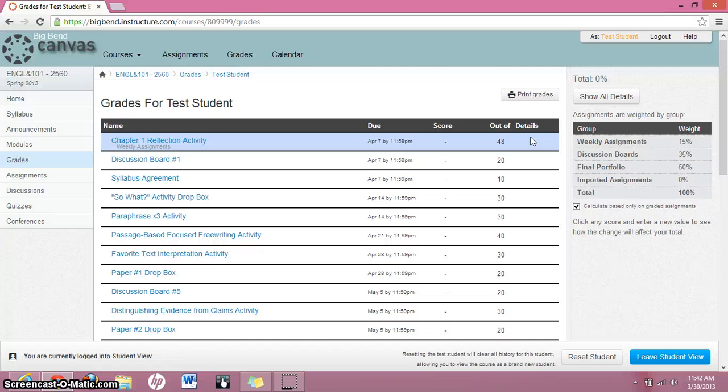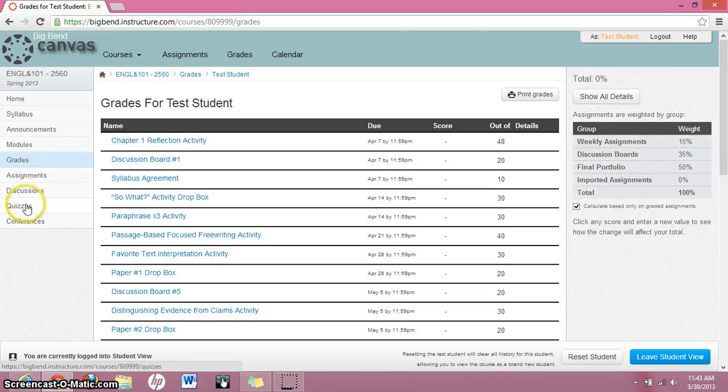And I tend to do that, especially if you got a lower grade, letting you know what it is that you need to improve on, especially with these reflection activities. I give feedback on those quite a bit. So you can just click on the little icon that shows up here. And again, I believe Canvas will send you a message through the system to let you know what's been graded, what comments you got on it.